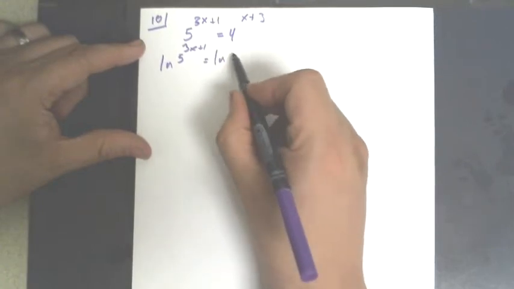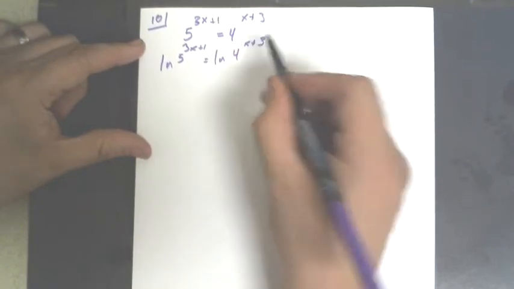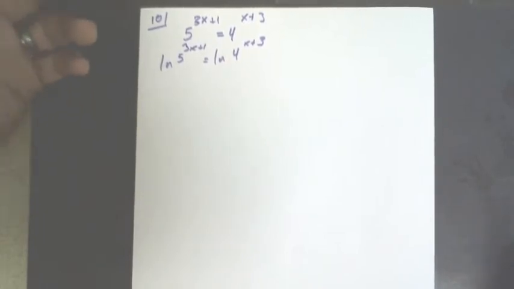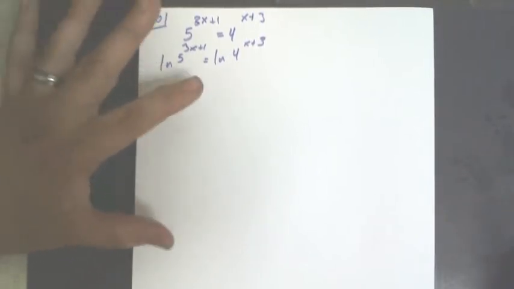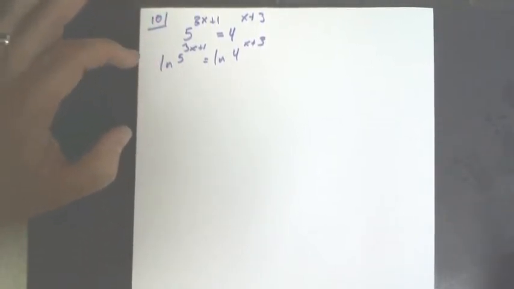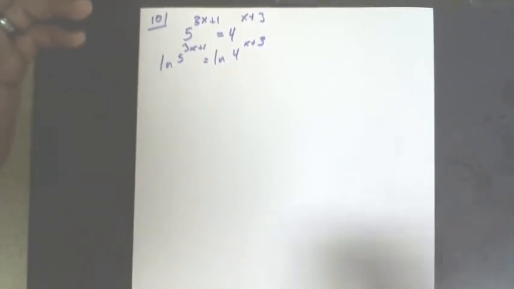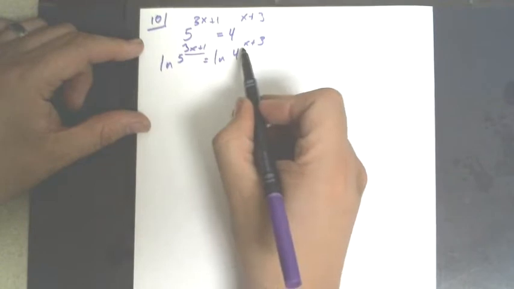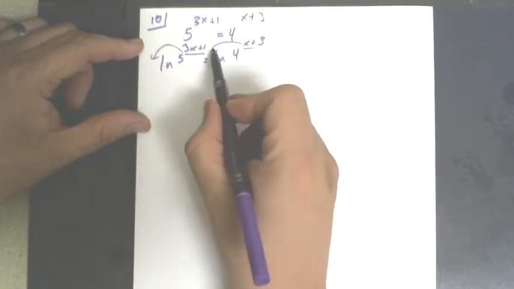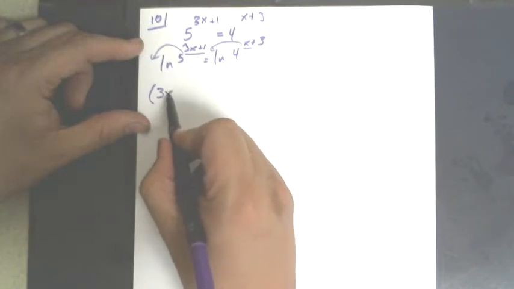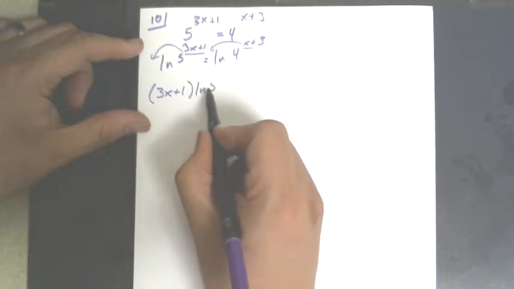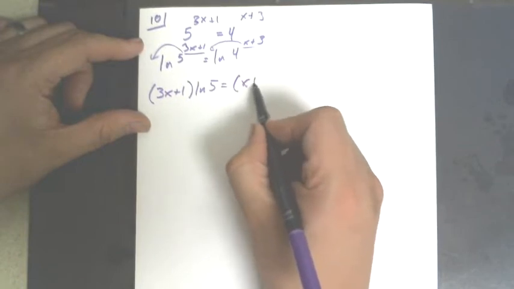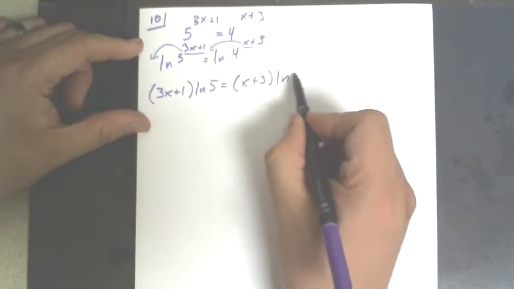The reason we want to put in the logarithm is because logarithms, by their nature, undo exponents. That's their job, just like we put in division to undo multiplication. The different thing here is we're able to take the logarithm of any base that we want because of the power property. That way we can do it in base 5, so when we want to turn it into a decimal, we're already in a logarithm that we know. The point of putting in the log mechanically is to get access to the power property so we can bring these down. Do be careful, bring them down in parentheses. Times the natural log of 5 equals x plus 3 times the natural log of 4.